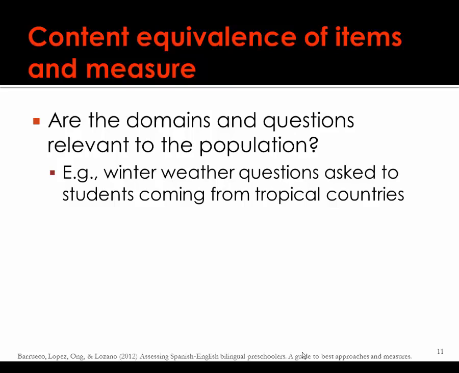For example, some tests about cognition may ask questions related to winter and snowstorms and certain topics that may not be relevant to children who live in warmer areas. So that's content equivalence.